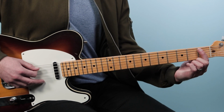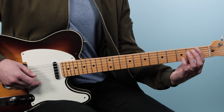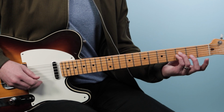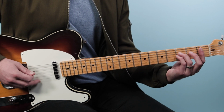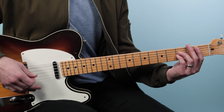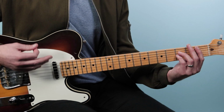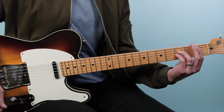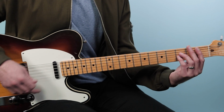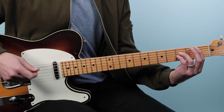And you're going to start by putting your index finger on the 1st fret of the 5th string. Then we're going to play the 3rd fret on the 4th string and the 3rd fret as well on the 3rd string. Now the trick with power chords is you want to only play those notes that are fretted, and then we're going to mute off the rest of the open strings. So I can strum it, and I'm not going to hit those notes open around it. It's just going to get a nice tight sound. So that's the first shape.